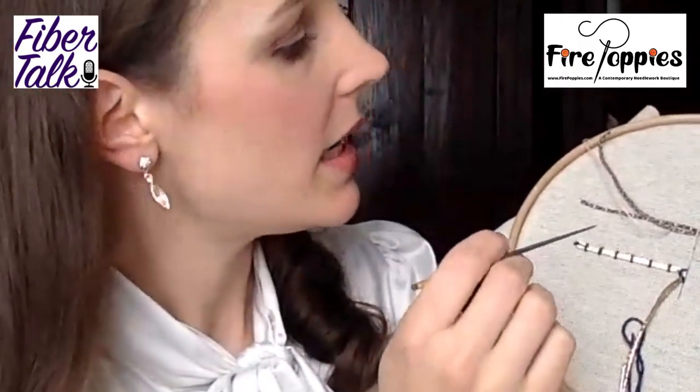Another way is that you can just leave 2 long tails, and then when you're done all your stitching, you sink them into the back. Okay. So either way. And so you just leave the tail laying there, and then you couch it down, and that holds it, and then you're off and running. Yeah, leave yourself about 2 inches, so that you have enough to kind of fiddle with and put it through a lasso later on and sink it to the back. Or you can fold it over if you're using a double length like I showed you.